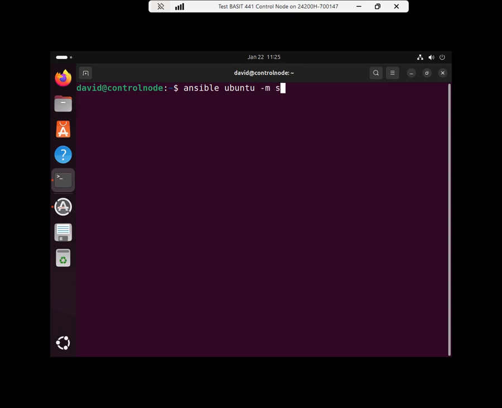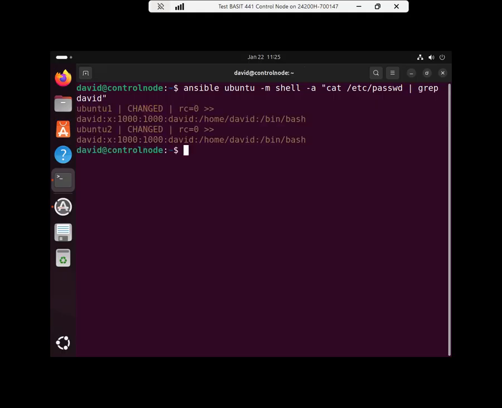And I'm going to use the shell module. The argument is going to be cat /etc/passwd, let me get the right file, passwd, and then I'm going to grep it on that side. So what'll happen is it will filter it before it sends it back over to me.